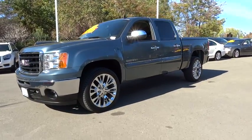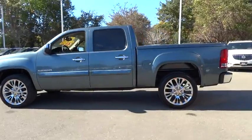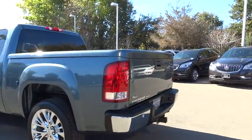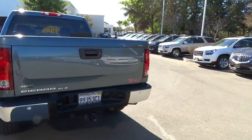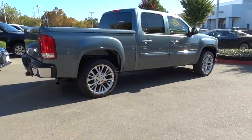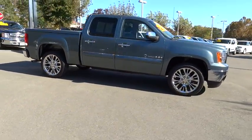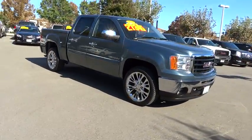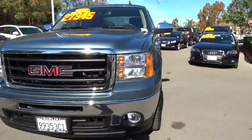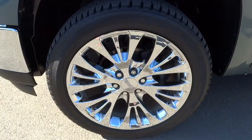2011 Sierra 1500. The Sierra 1500 offers a five-star frontal and side crash test rating and a combination of mechanics and aerodynamics that give it better conventional V8 fuel economy than any competitor. Sierra 1500 now comes standard with a Vortec 6.2 liter and 5.3 liter V8 engine and an electronically controlled six-speed automatic transmission that combines high max hauling capability with precise control, and is priced below $30,000.